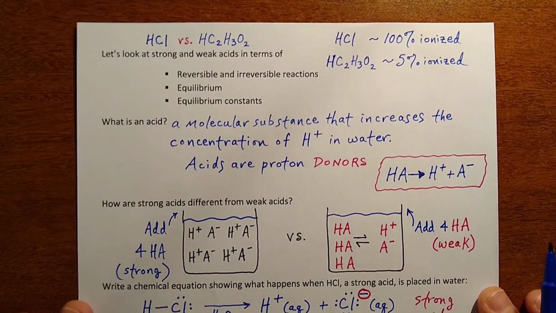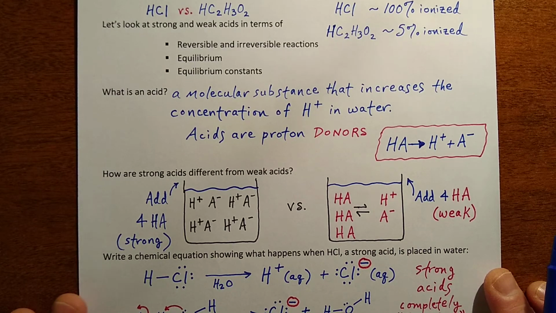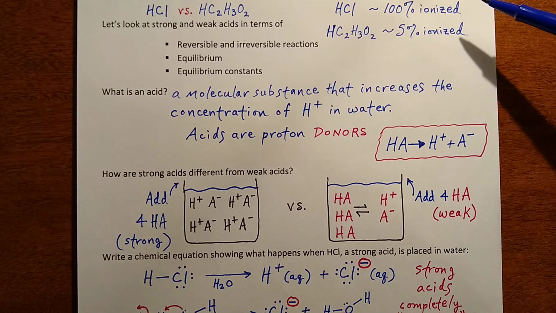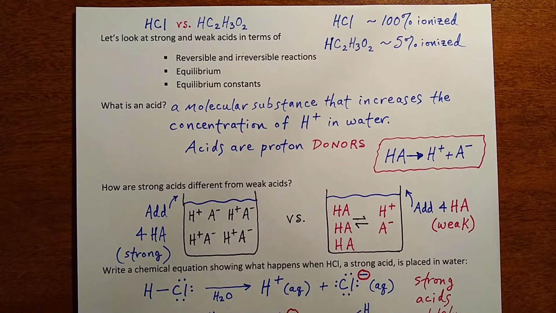So I would also like to talk about these concepts of equilibrium, discussing what are called weak acids and strong acids. Earlier on in the course we talked about strong acids being things that essentially 100% ionize in solution. So hydrochloric acid, for instance, when you throw it into water, 100% of the molecules break apart, dissociate, or ionize.